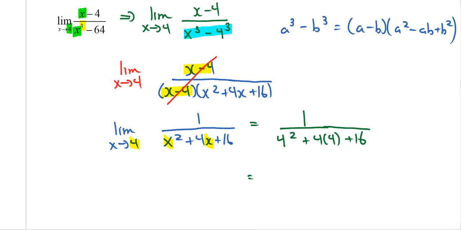I think maybe the hardest part of this question is you actually have to think about this in your head and work that out. This is going to give you a final answer of 1 over 48. Unfortunately, you can't use your calculators on this test. You have to do everything without your calculator, so sometimes the hardest questions on the test would be computing these numbers. All right, let's move on.